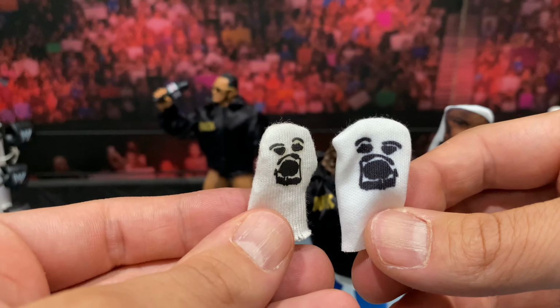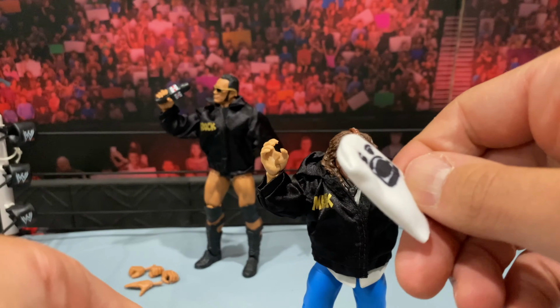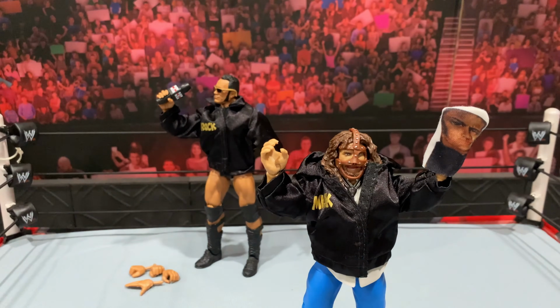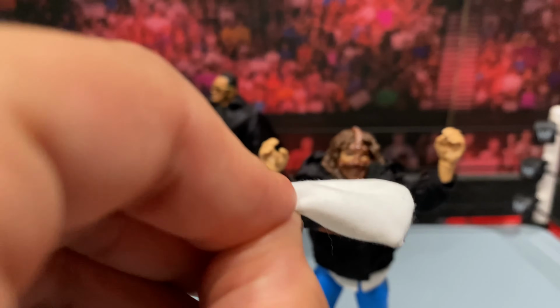Definitely bigger in size, as you can see. Fits the hand pretty easily. Slides right off. I do like how this came out. As well as Rocco. Get a close-up of that. Looks very nice. The jacket.